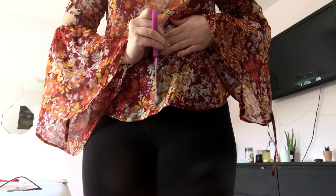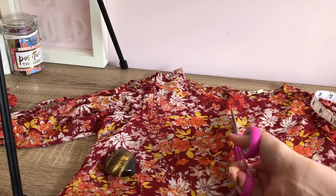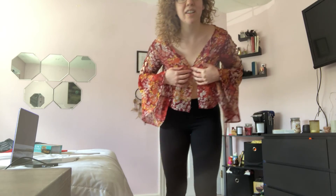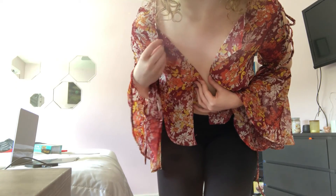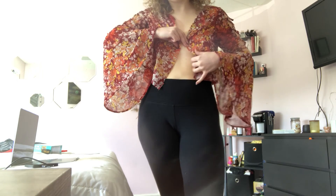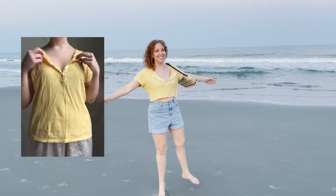Most of these didn't actually take me long to do. The longest one was this flower child one that we're looking at right now, and this one took me about two hours total, which is super quick. It's gonna be very flower child when it's finished. I'm gonna put loops right here so that it ties up in the front, like how it does on the side, and then leave these open — and you can tie it up as much as you want.